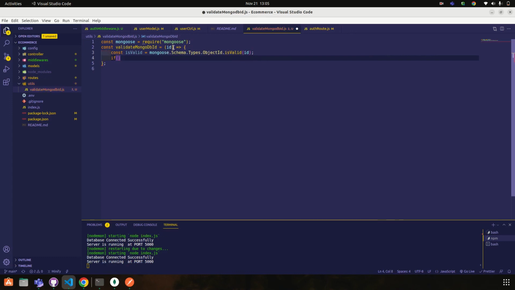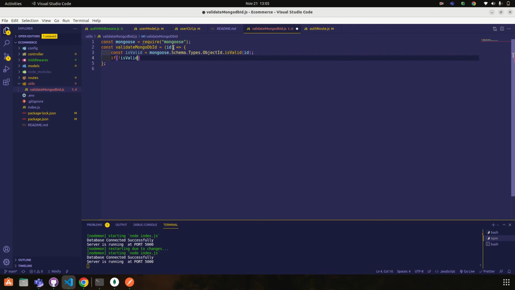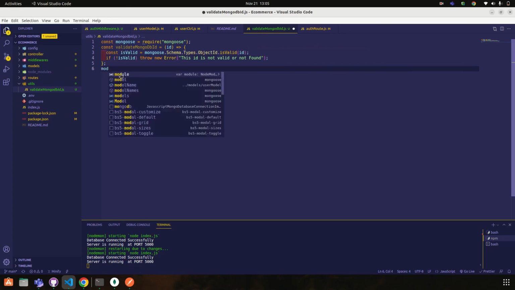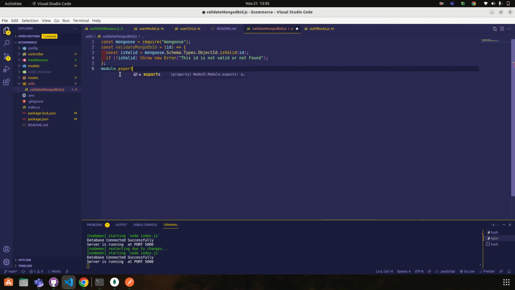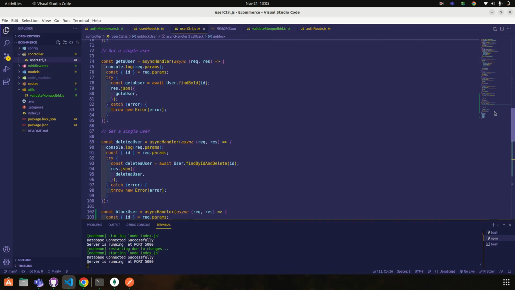If not is valid, then throw new error: this id is not valid or not found. So module dot exports validate MongoDB ID. Now go to user controller.